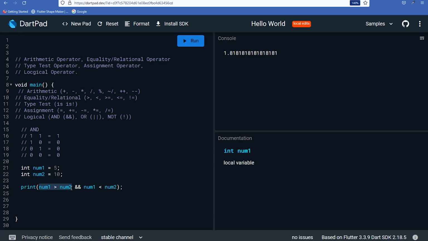Is the first condition true? No, it's not true. The num1 is not greater than num2, but num1 is less than num2.